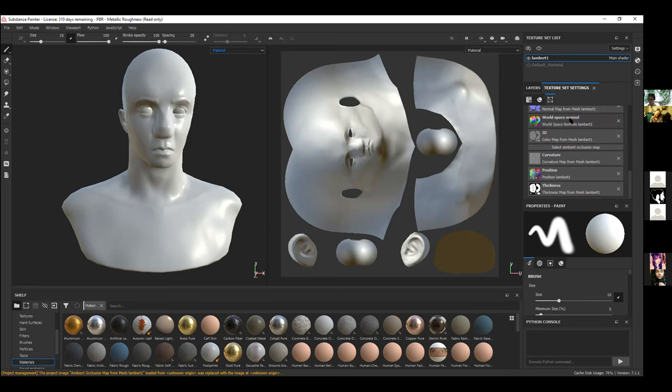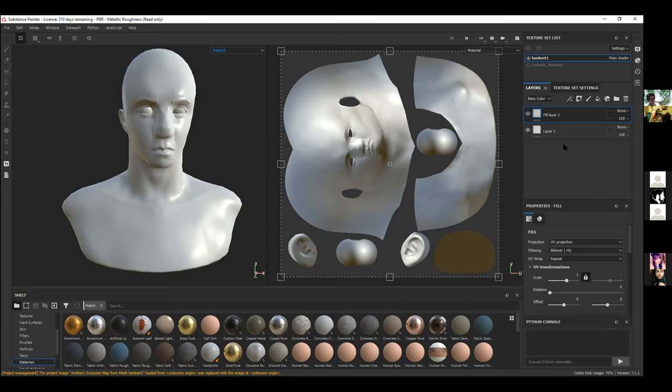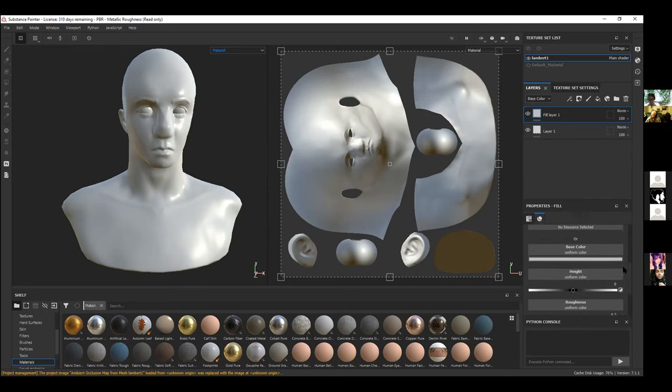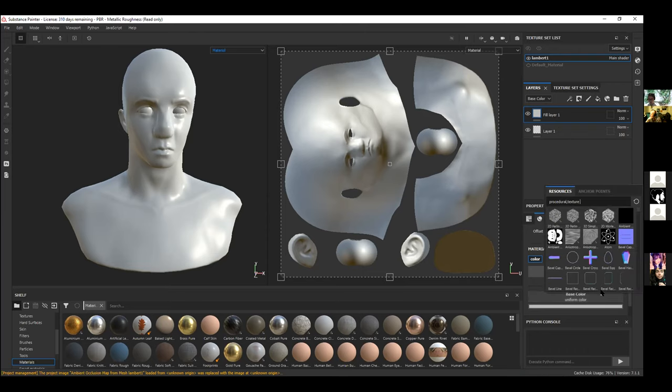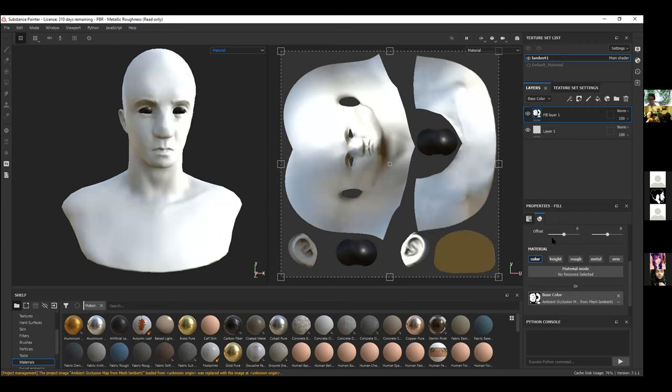So go to your layers tab, and then add a fill layer. It's the button two to the right, the little paint bucket. Scroll down in the properties and turn off everything except for color. Then click that base color uniform color box, and you're looking for ambient occlusion from Lambert. Click that one. Ooh, they're black. I think it might still be doing some dual material stuff, but that's fine. We can work around that.